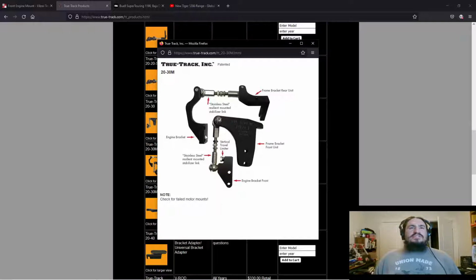Everything bolts in, so you can see their bolt holes here, their bolt holes here. It's not clamping on the frame, it's not doing anything silly like that, which I'm not a big fan of. Those bolts could work loose, they could wear the paint on the frame or powder coating and then slip. This just seems like a much more precise solution.